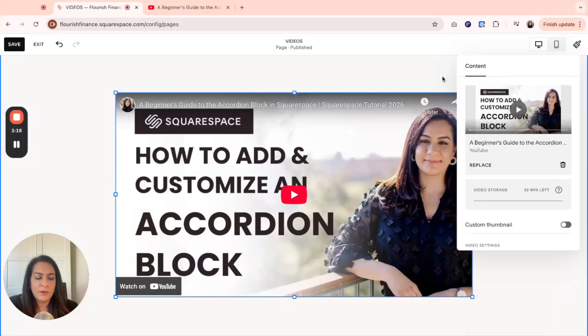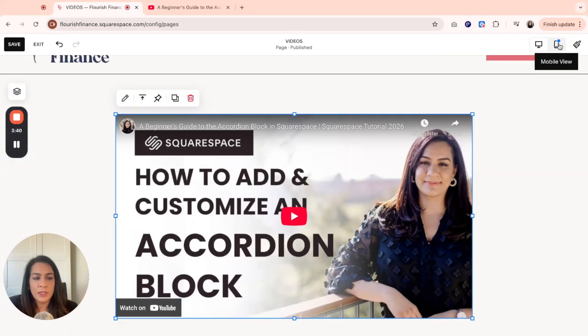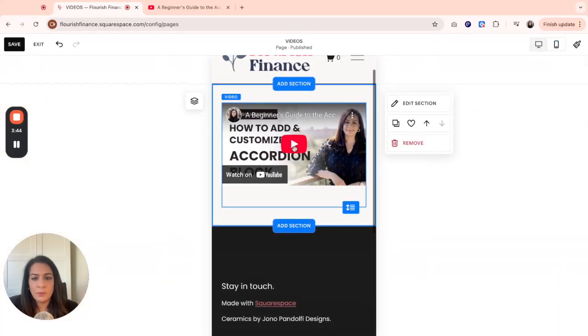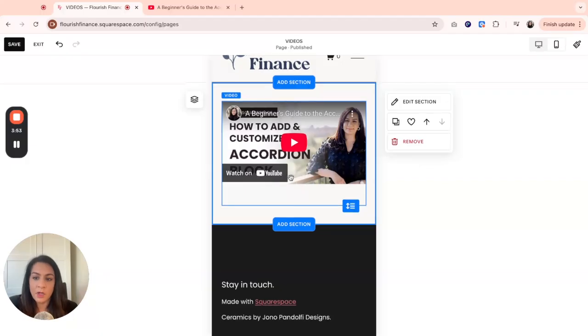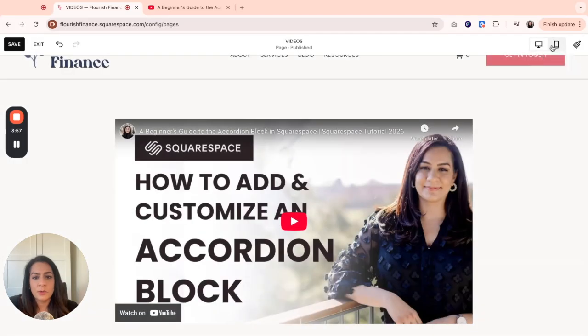And if we just click out of this pop-up, we can hop over to mobile view. We can do that by clicking on this mobile icon in the top right, and we can have a look on mobile. That looks pretty good as well. It's sized down to the screen. It's not squashed up. It's not too big that it's kind of coming off the edge of the screen. So it looks good on desktop and it looks good on mobile too.